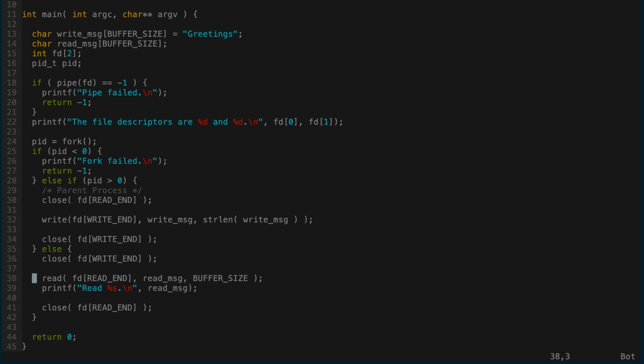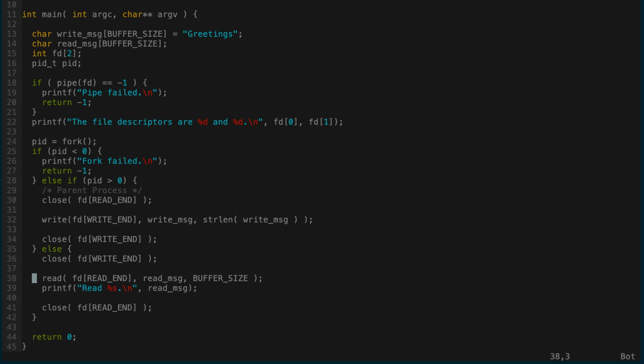and then close the read end. Now, we intentionally, both as the parent and the child, close the end of the pipe immediately that we are not going to use. There's no crime in delaying that a little bit. You could put the close statements together if you wanted, but it is polite to release resources as soon as you know that you are finished with them. And if it is a unidirectional pipe and we are doing the writing, we know we're not going to use the read end, so we should close it right away.